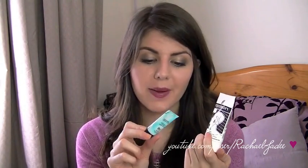I have a couple of them here. I just grabbed some because I've actually got quite a few. This is the Napoleon Autopilot face primer, and this is the Benefit the Professional face primer. I tend to get lazy and often forget to do a face primer. I'm pretty good with my eyes. I'll generally use at least some sort of base, like a MAC paint pot or something. But with my face, I just start putting my concealer or foundation on and then totally forget, and I think of these after. So I tend to just neglect doing these.